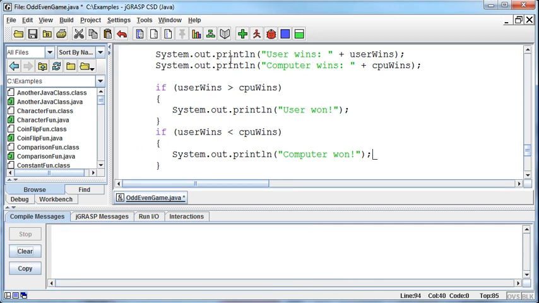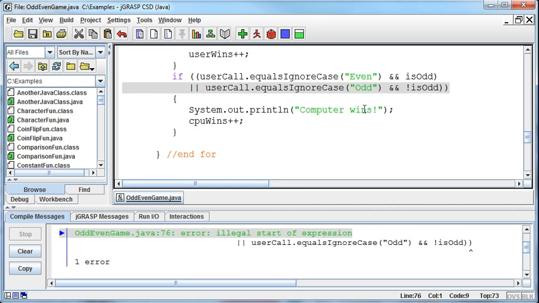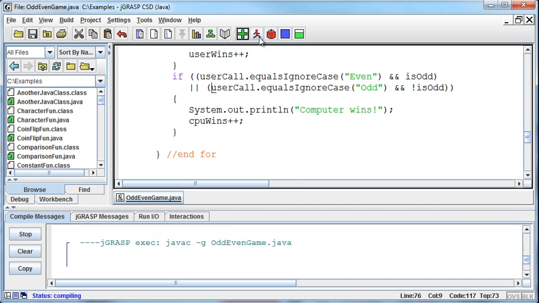Now, there's some things we can change here and tweak a little bit, but let's just try running it. All right, we're getting an error, illegal start of expression, which is kind of a weird error. But usually what this error is tied to is a parentheses error. And in this case, I've got this condition in parentheses, but I have a closing parenthesis for this condition, but I never have an opening parenthesis, so I need to put that in, opening parenthesis. That should solve that problem.